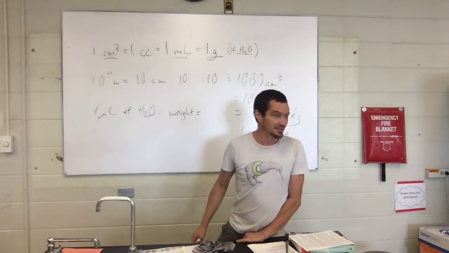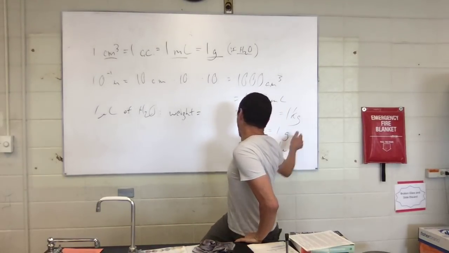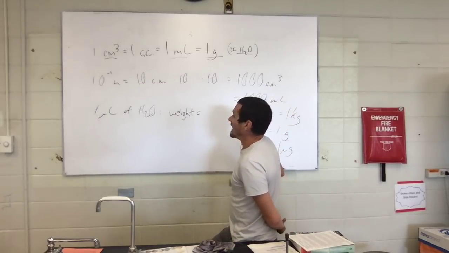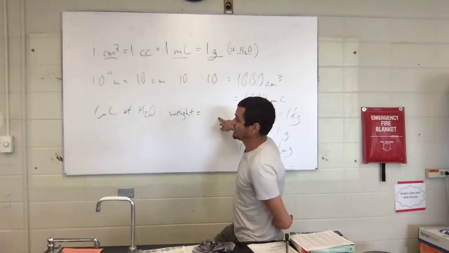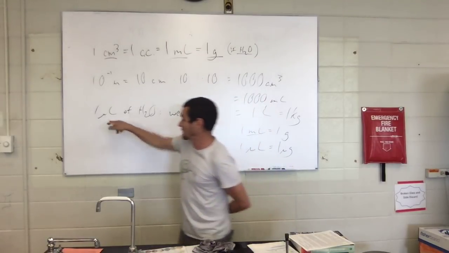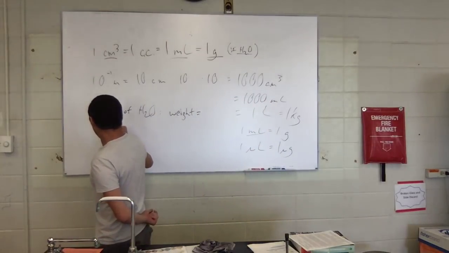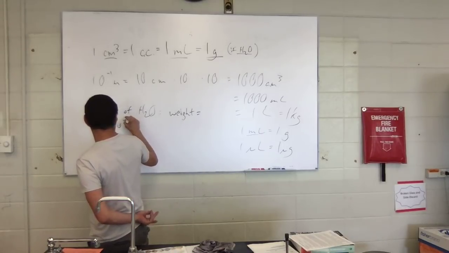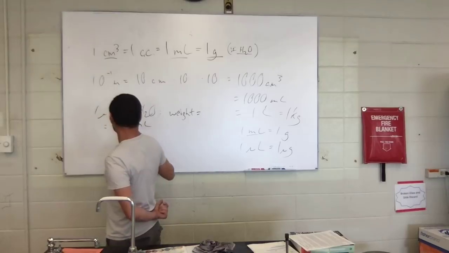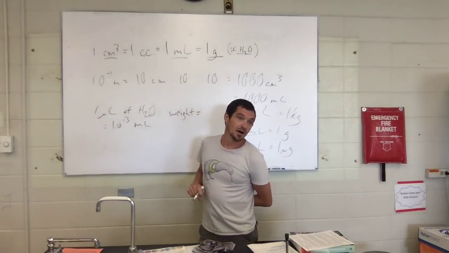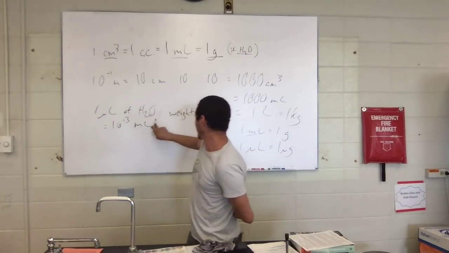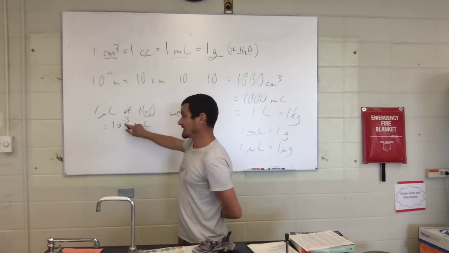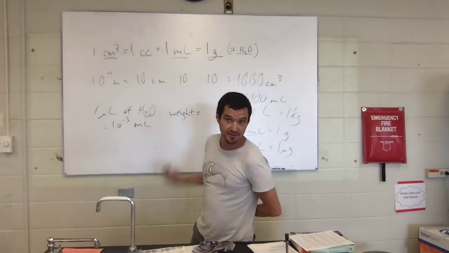That is how you can do that, because this is divided by 1,000, and that is divided by 1,000. Another way to do this is to say that 1 microliter equals what part of a milliliter? 10 to the negative 3 milliliters. Then we multiply this times grams, so it would be 10 to the negative 3 grams. That would also be microgram.